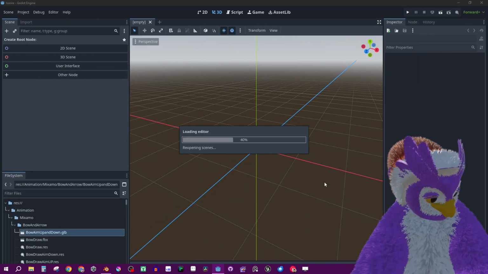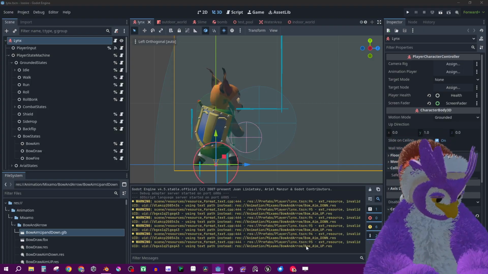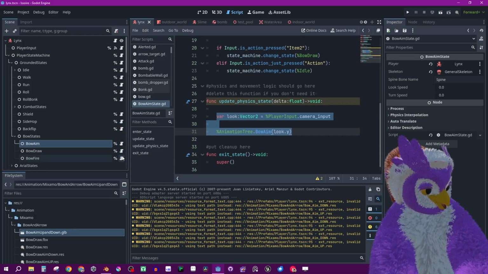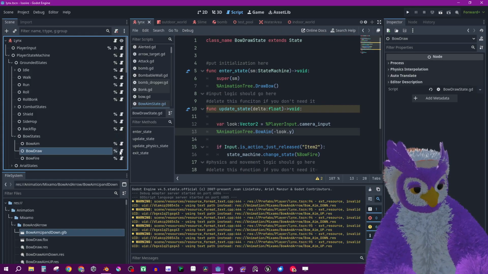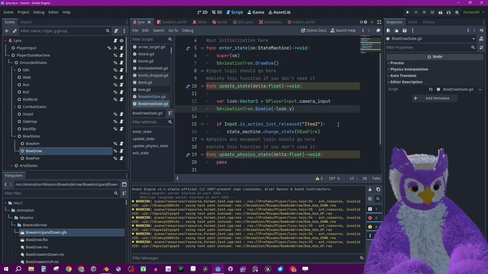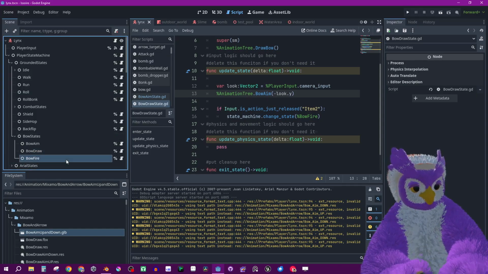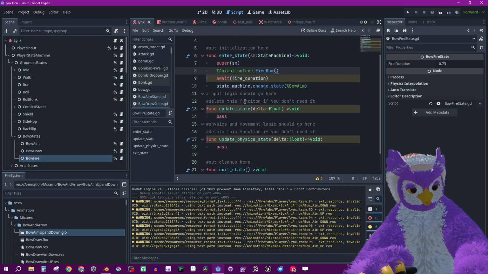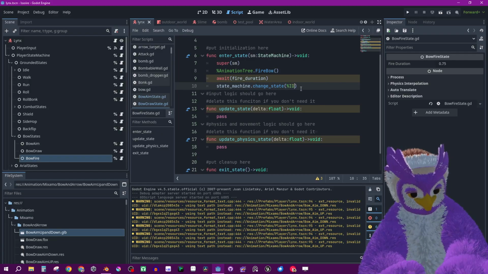But yeah, I definitely want to figure out that Blender Mixamo plugin, because that will make some of this stuff a lot easier in the future. Okay. Go aim. Just change this to idle.